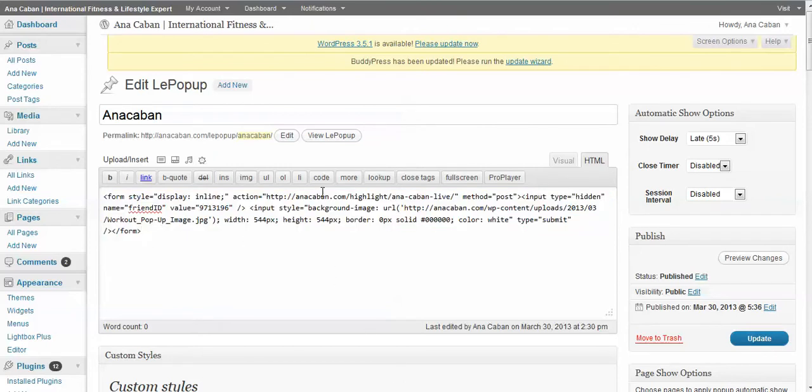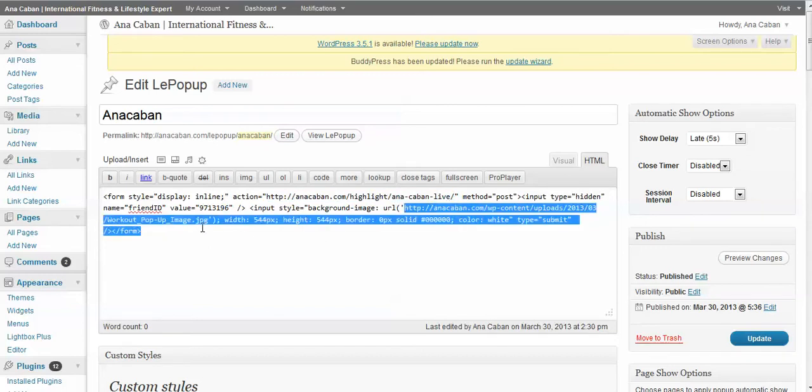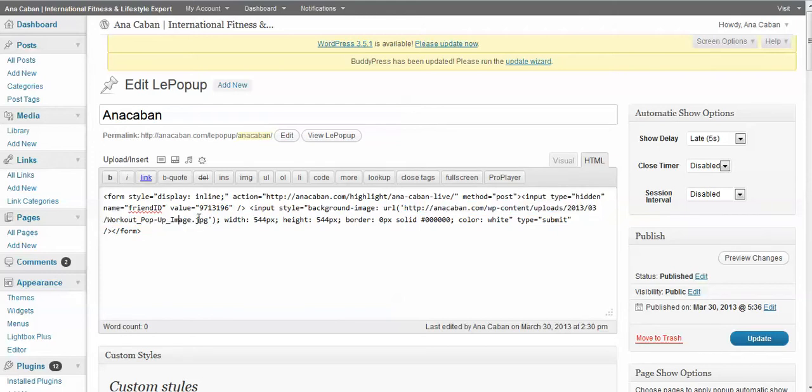Now for this pop-up, you can see that I have your destination link right here. This is where they go to. And then also your image link, which is right here. And this is the full image link. So if you wanted to do a new image for this, instead of using this workout pop-up image that we have here, you would simply go to media, you would click add new, you'd add the image, then you'd grab the URL, and then you just come back here and post it. Pretty simple, right? That URL there.